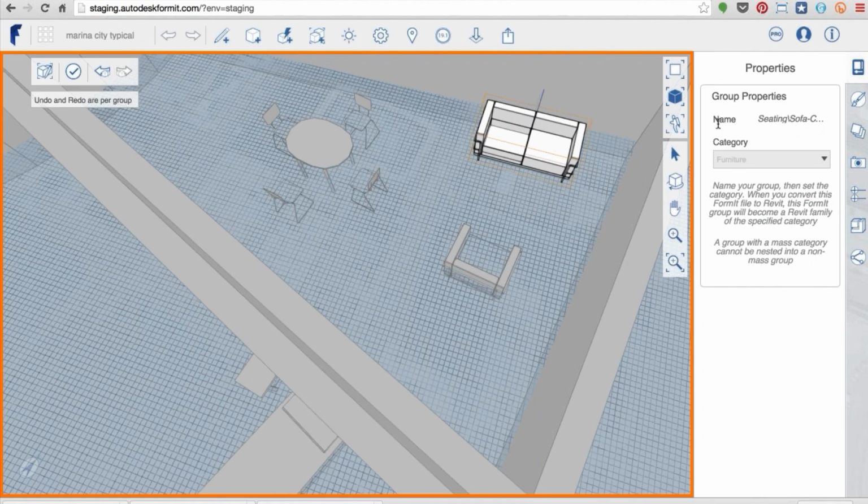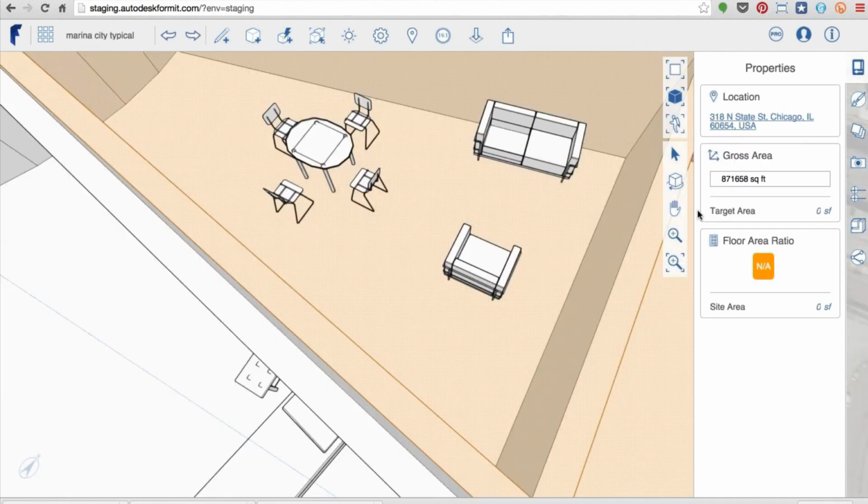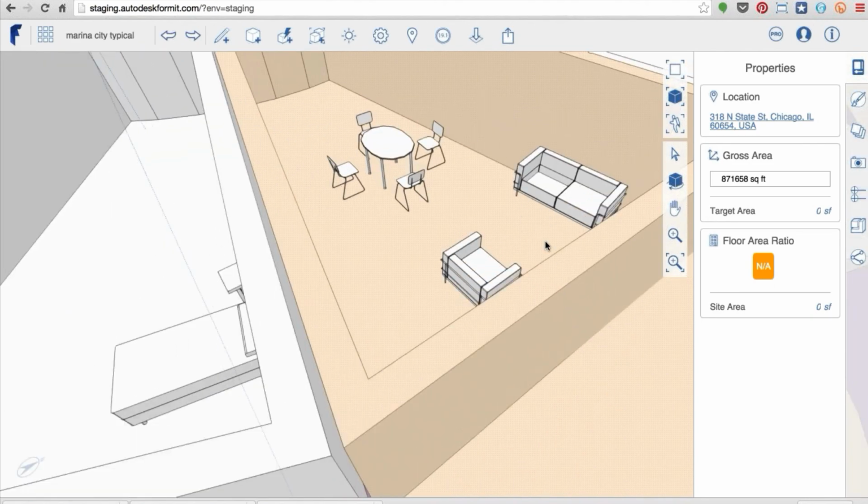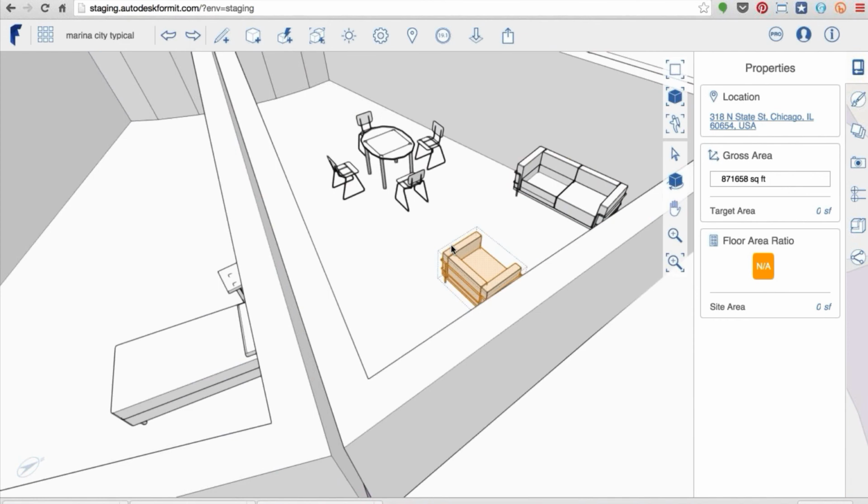They could place a bunch of content and do a rough fit-out, but we have the ability to hold on to this family's metadata. Here's the name of the family. It's going to match that name back to a real family file when we rerun this conversion in Revit, which I'll show you. So it's a pretty powerful way of giving people access to content that's a little bit smarter than just a bunch of faces. It actually has some metadata tied back to that Revit content.